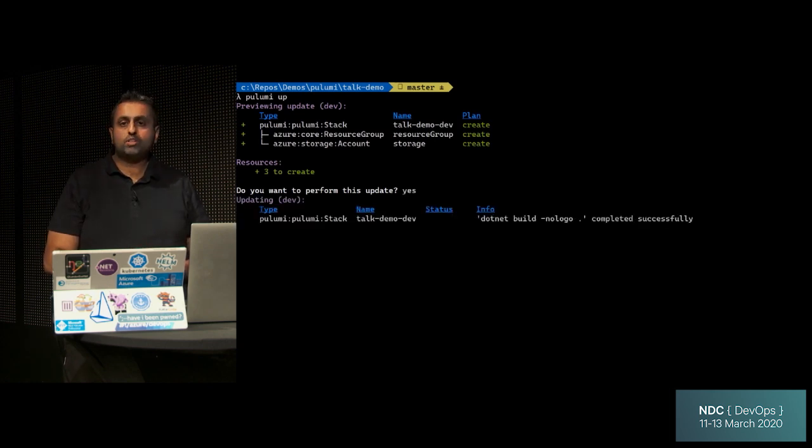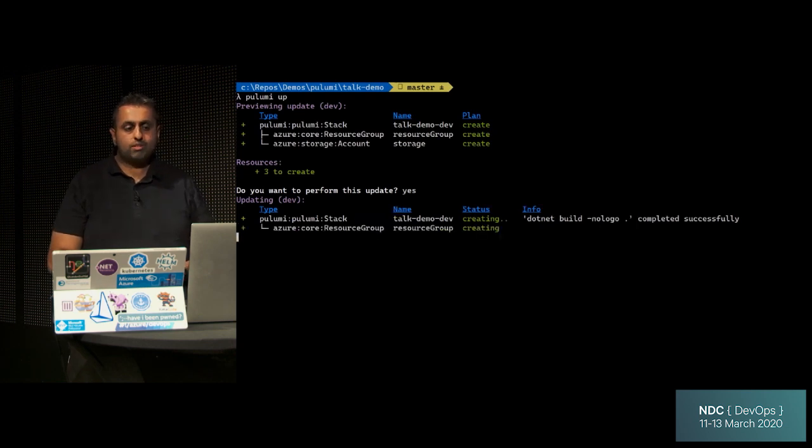Now I can preview what it's going to do, but in this case, I'm just going to go ahead and say yes. So now it's going to compile the code again. I think that's just to make sure that nobody has changed the code in the meantime. And now you can see it's going away and it's now creating these resources. So this is talking to my Azure subscription. You can configure this in a number of ways. On your local machine, it can pick up environment variables. If you're using this for any kind of CI/CD system, it can use a service principal account.